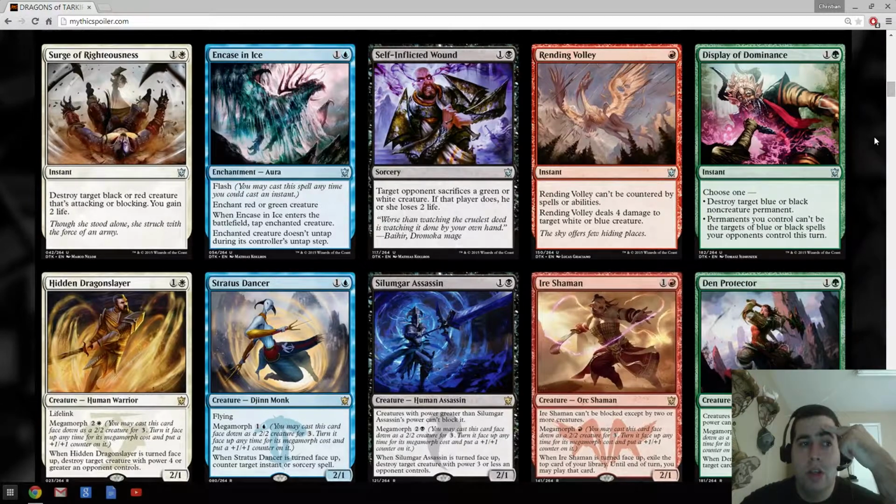1 color, 1 green. Choose one. Instant. Destroy target blue or black non-creature permanent. Permanents you control can't be the targets of blue or black spells your opponents control this turn. We have a winner. Display of Dominance. Why? Simple. What do people run when they want to screw over people's plans when they build decks? Blue and black spells. Blue being the counter, black being the ones that kill your creatures. So simply amazing. I love it.